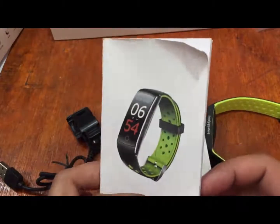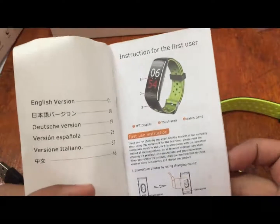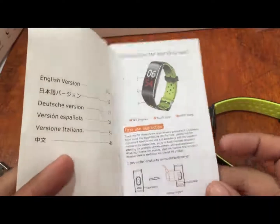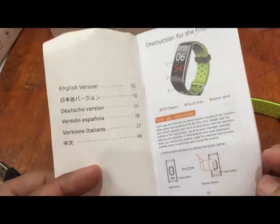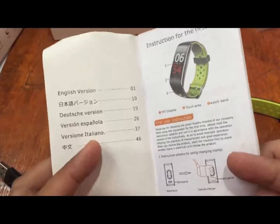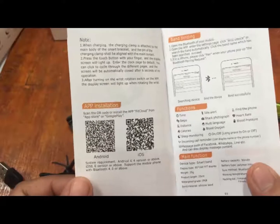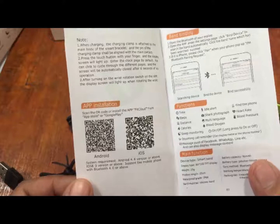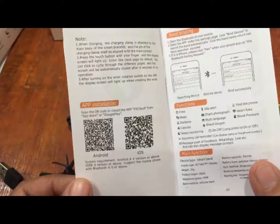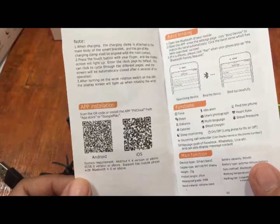So let's check out the user manual. It's a good thing that this is in English also. There are different languages here: Spanish, Italian, and Chinese. We have here the QR code for app installation. Scan the QR code or install the app FitCloud from the App Store or Google Play.